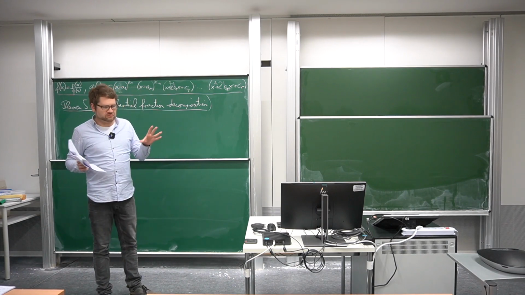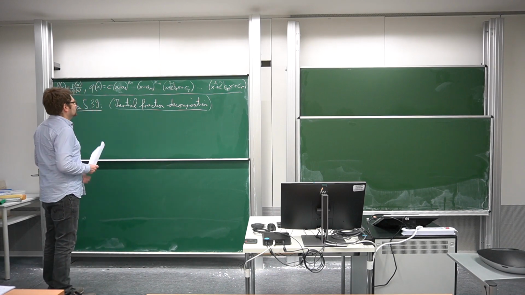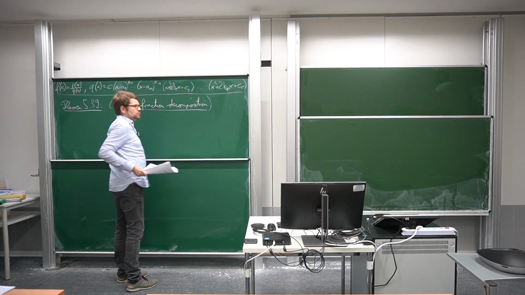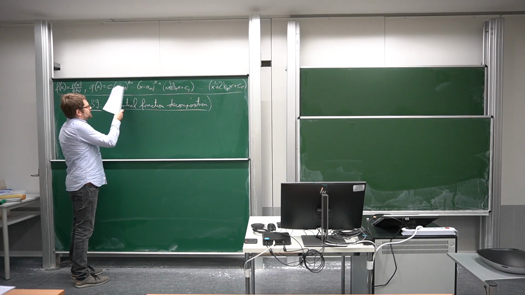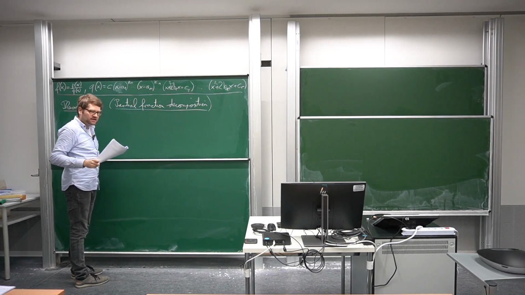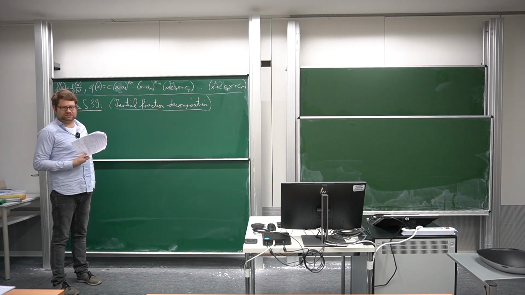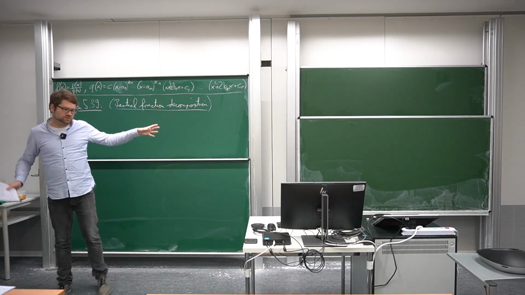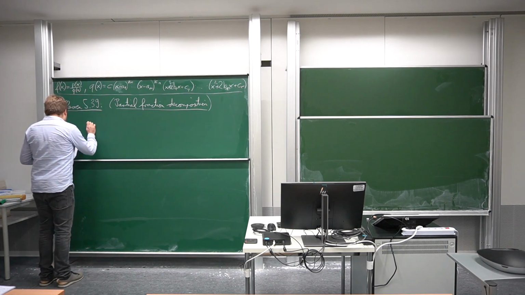Okay, this is still doable if we have two different factors, but here it's more difficult because we have a lot of factors. We have these linear polynomials, we have these quadratic polynomials, and not only that, we can view every power of x minus ai which is in there, so not only the highest power, which is included to the power of ki, but also all lower powers, as individual factors in this polynomial. So can we decompose this into fractions with simpler denominators in some way? And the answer is yes.